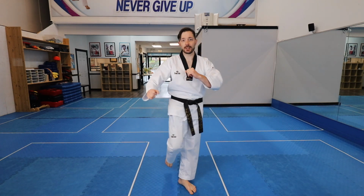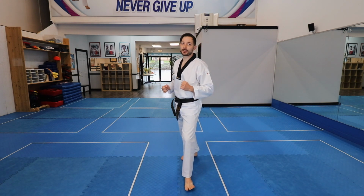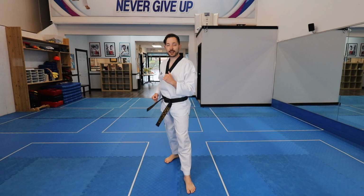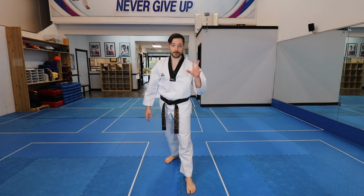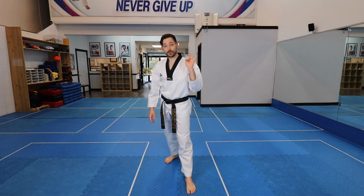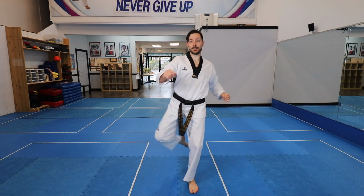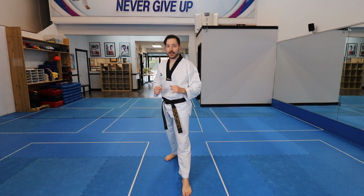Bring it in. So this is a good stretch. Some people call this closing the gate. And then once your legs are warmed up and ready to go, once you get this nice fluid motion going from the outside, you bend and then you extend and then you swing. So 3 steps: bend, extend, swing. Bend, extend, swing. All right, make sure you do both legs, and then we're gonna do the Bakkat Chagi.